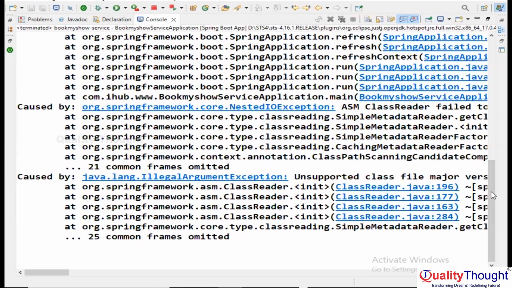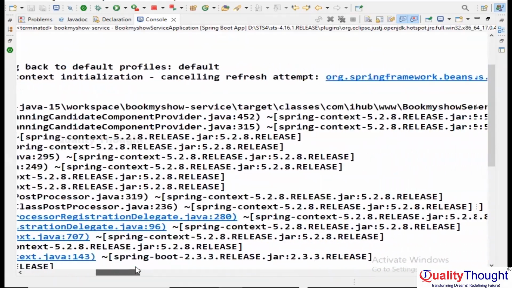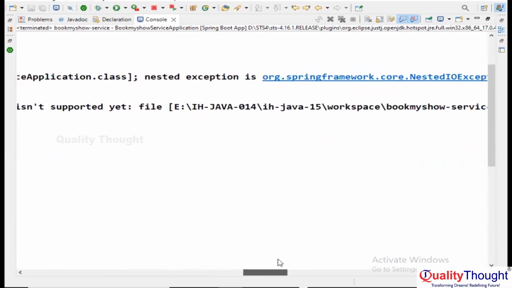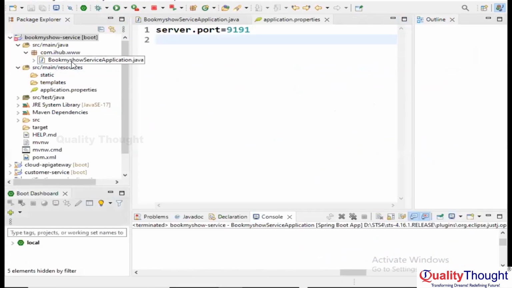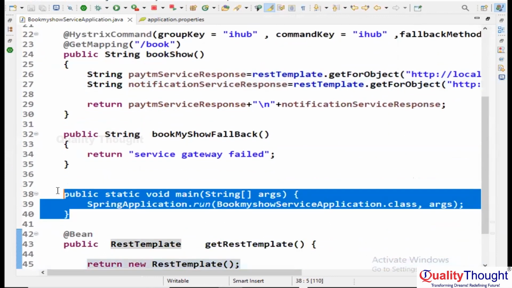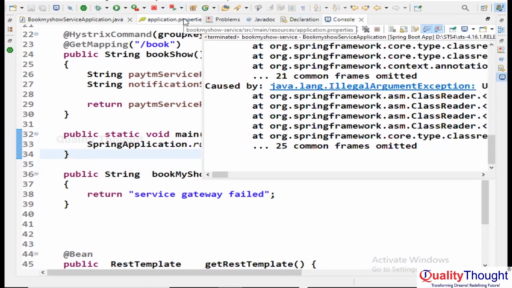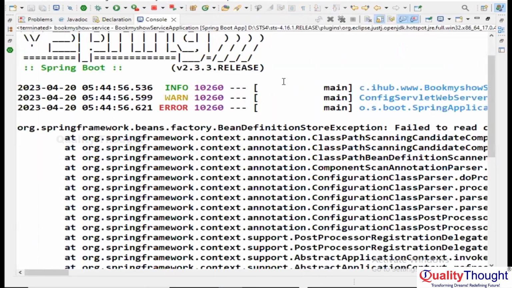See this, there is an error coming. What's the error here?